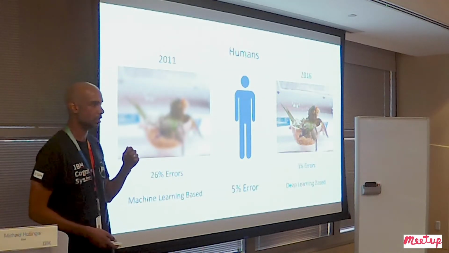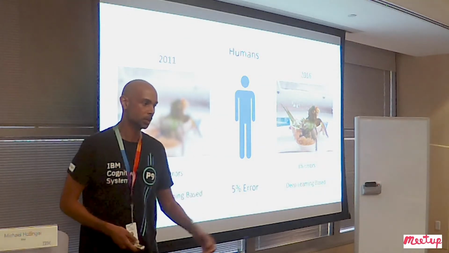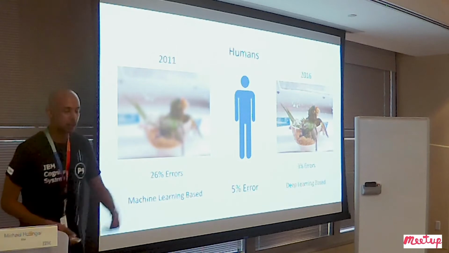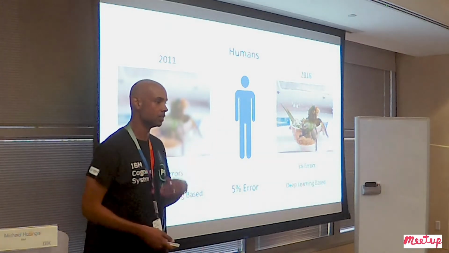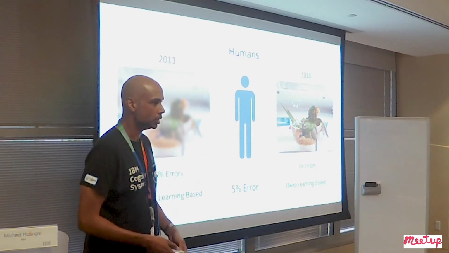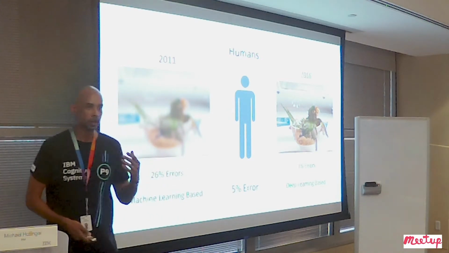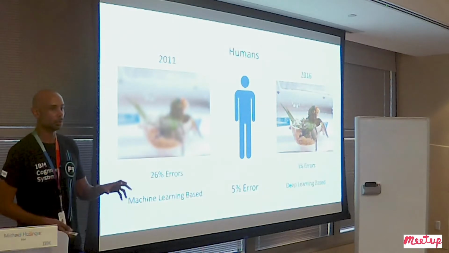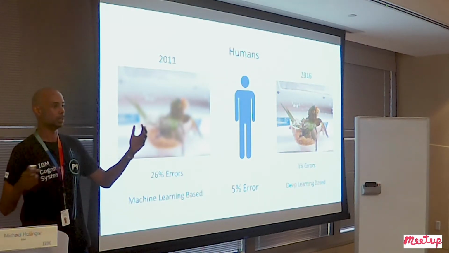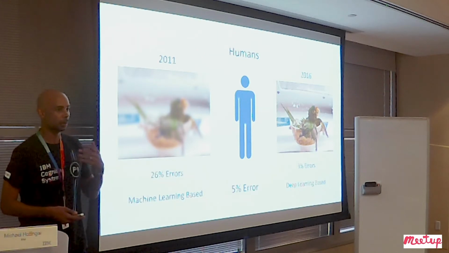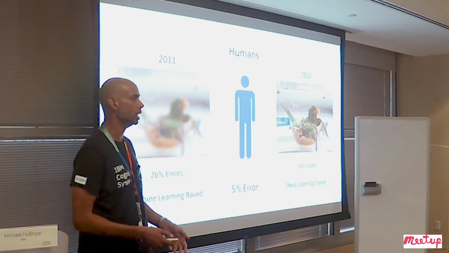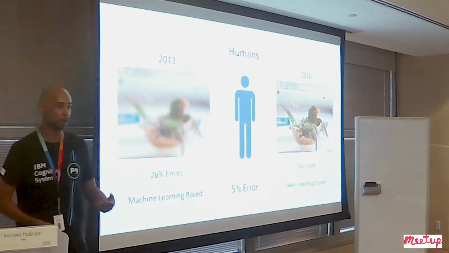You can kind of see that the error rate was about 25–26%. We now got to the point where a deep learning-based application can actually best a human being given a certain set of images. And you're seeing that because we figured out that there's certain techniques and certain challenges we've overcome for applying and building out these massive data sets and figuring out how to actually architect a network in such a way that you can actually solve these problems in a way that's actually scalable and you can actually put out in production.